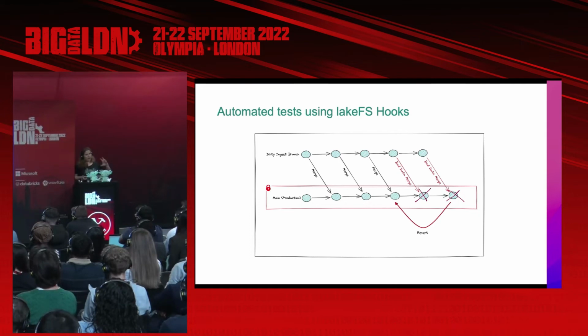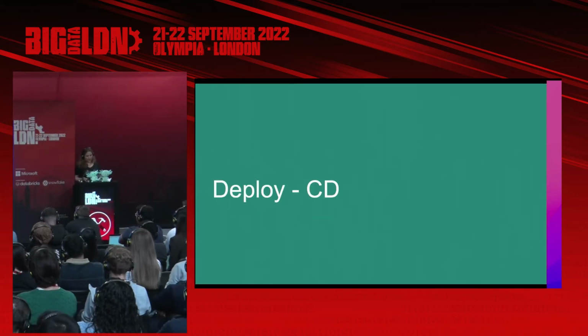So we can take both these approaches and actually automate them. We can automate it in a way where I have my dirty ingestion branch, and I am now injecting some bad data, but I can have a mechanism at the end that detects it was bad data and reverts. Or I can have a mechanism at the end that detects it was bad data and wakes me up in the middle of the night so I can revert, but at least it's one click, and then I have some more time to troubleshoot it without the panic of customers at the end. So it's a great mechanism to help us automate this process.